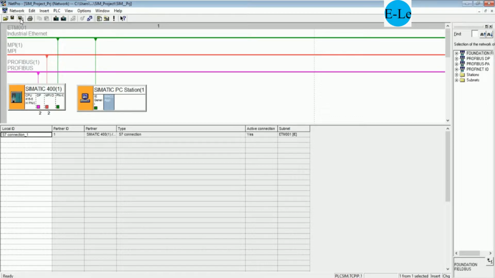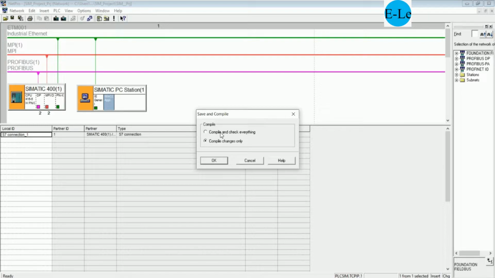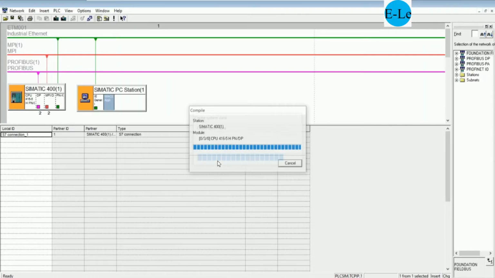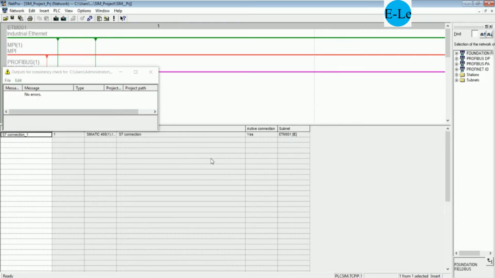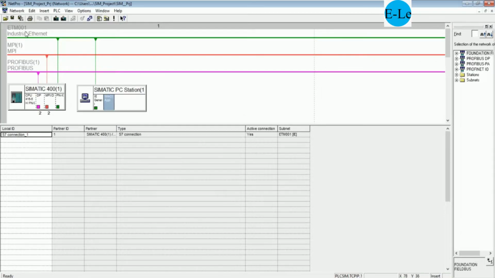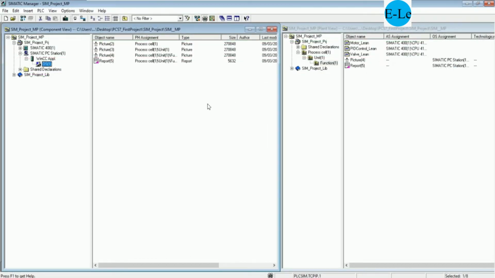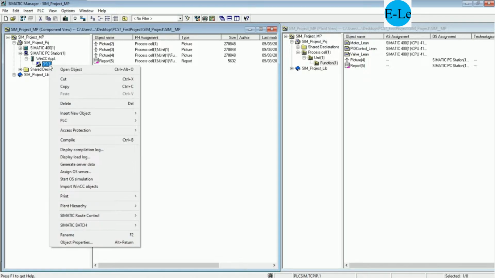And then we can save and compile. Compile and check everything. Yes, finished with no error, and then we can save and close, and then we can compile again.